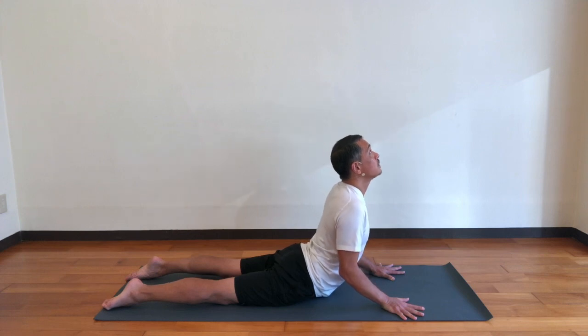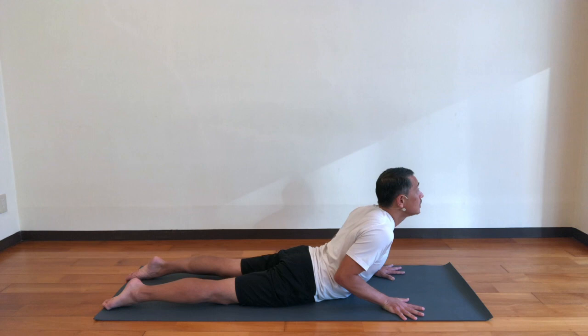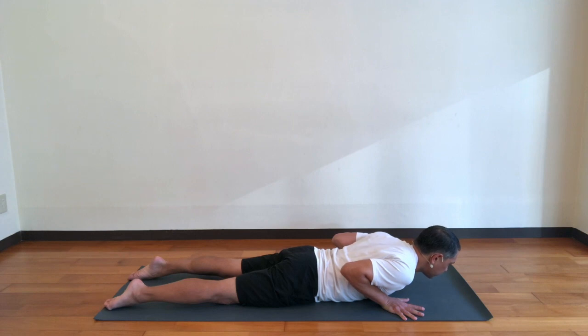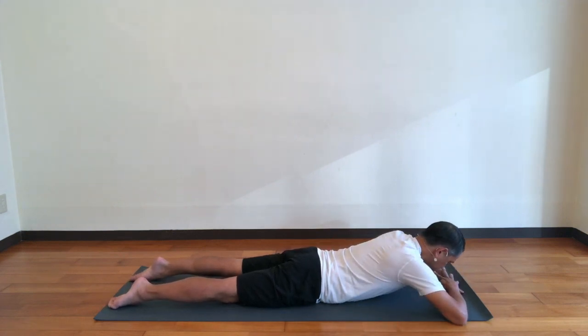So using your arms for support, keep looking up. One vertebra at a time coming down. And you can rest on your chin. Or you can place the hands in front of you and rest forehead on the hands.